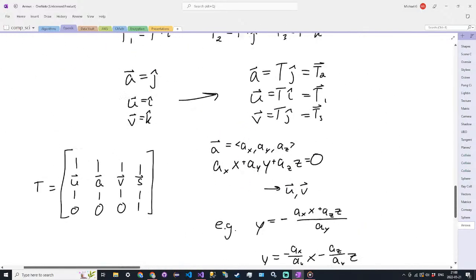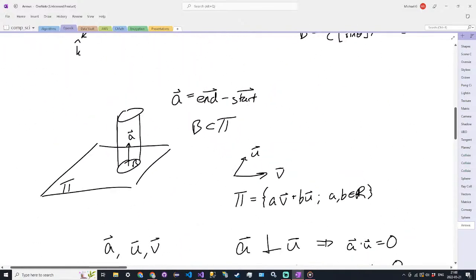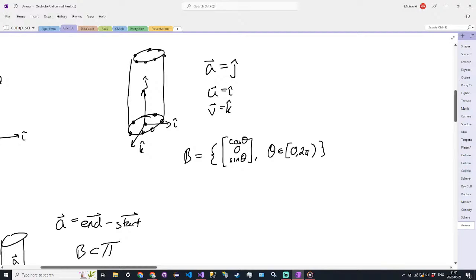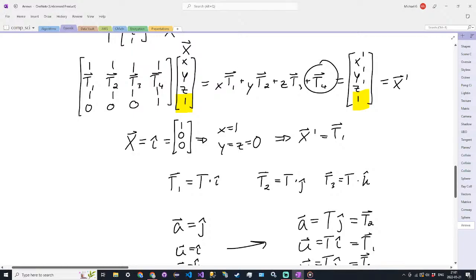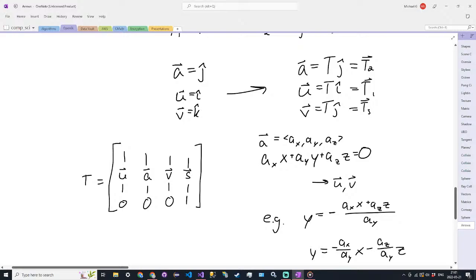But what does that give us? Well, once again, if we just consider the most basic arrow that we're going to create, and that's how we're going to calculate our vertices, just because it's easy to calculate when we have a constant y coordinate, then we just make a, u, and v the columns of our transformation matrix, and that will define where we send things. So the y-axis gets sent to the arm vector, and then the x and z axes get sent to u and v wherever they may be, and then we also translate in the fourth column using the start point.